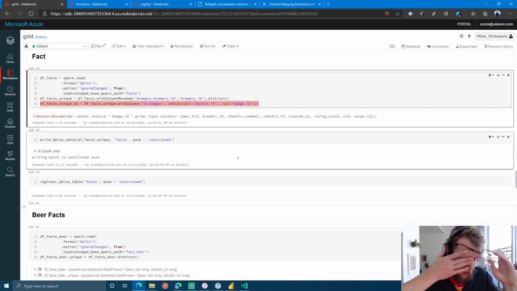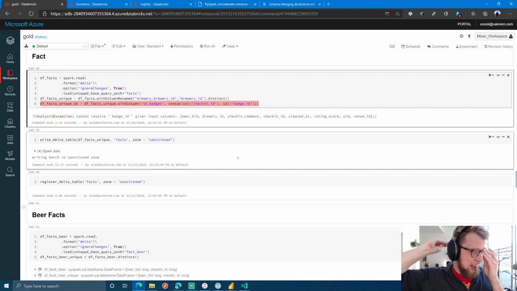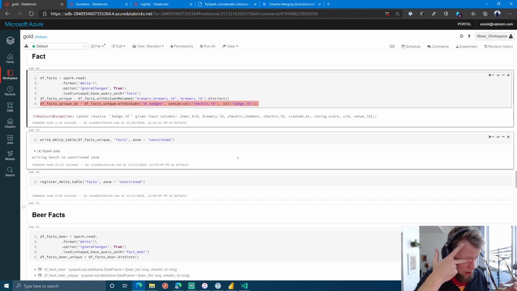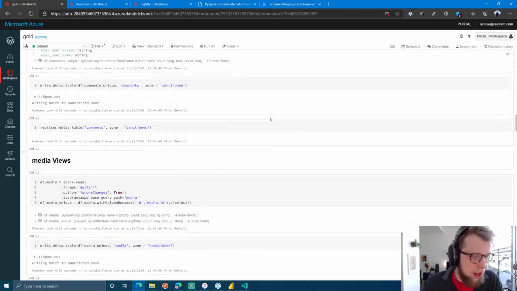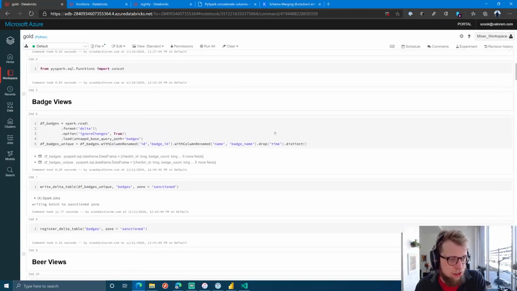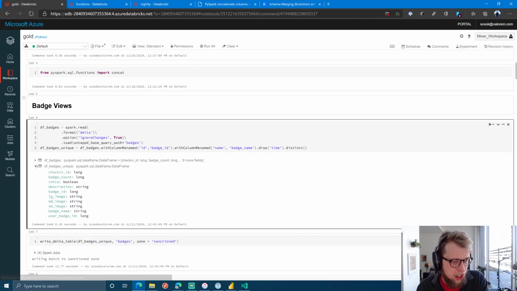Oh yeah, because badges is the one that we don't even have in the fact table because it would cause a granularity explosion because there's more than one per deal. Okay, we might just deal with that for now. That's cool. Let's see about badges itself, if we want to do that.